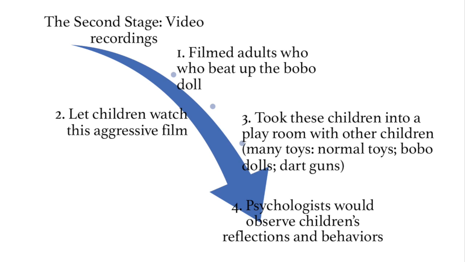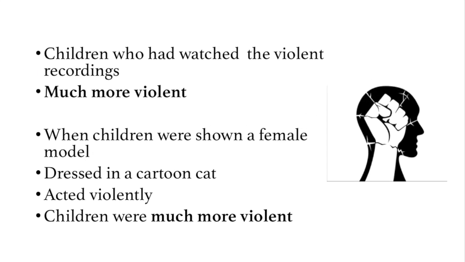He took these children into a playroom with other children. Please notice that there are different toys in the playroom, including normal toys and aggressive ones like Bobo dolls and dart guns. And the finding was amazing. The children who had watched the violent recordings were much more violent in playing, compared with other children who didn't watch the recordings.